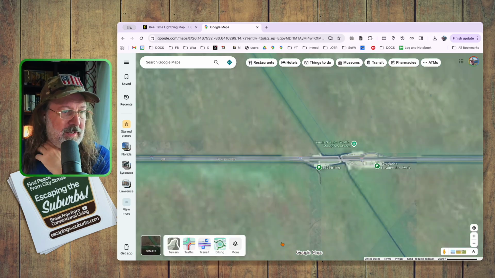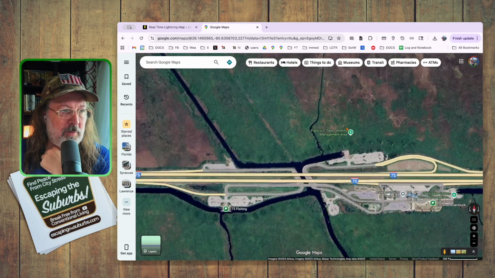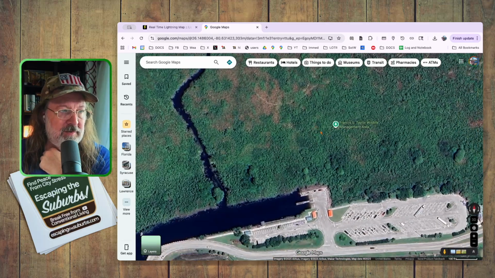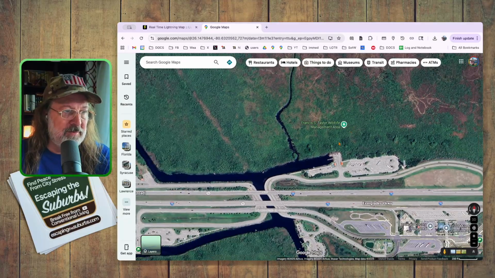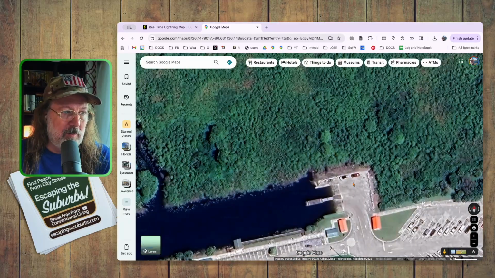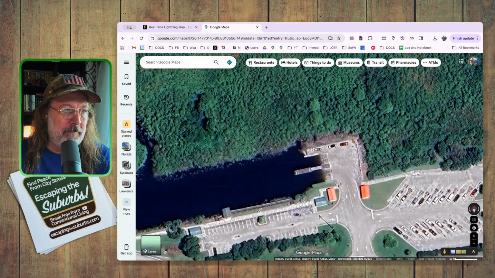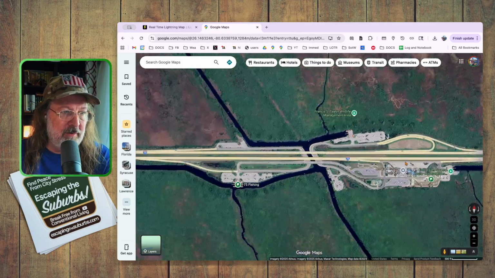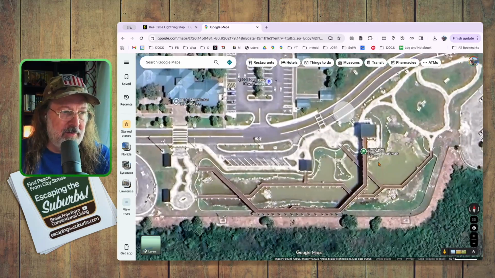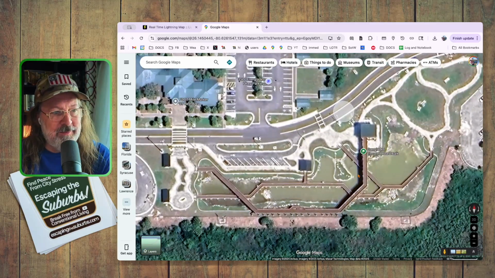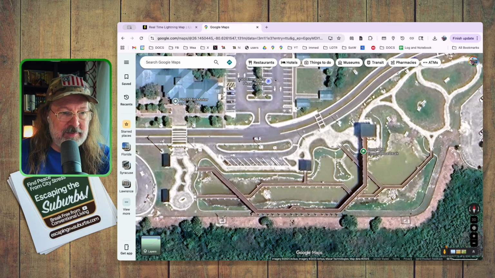So let me turn on the satellite view, and you can see a little bit more what they look like. For example, this Francis Taylor Wildlife Management area that I've starred, you can get to that by walking through this parking lot and then walking out into some trails over there. And on the south side, I've got another green one. This is that elevated boardwalk area that they just recently created.